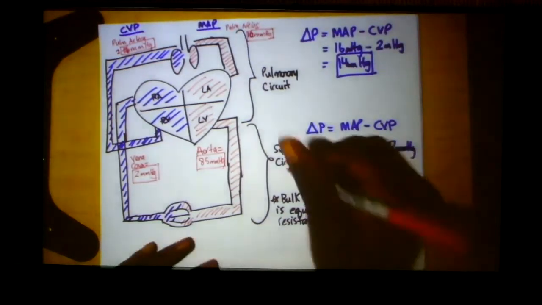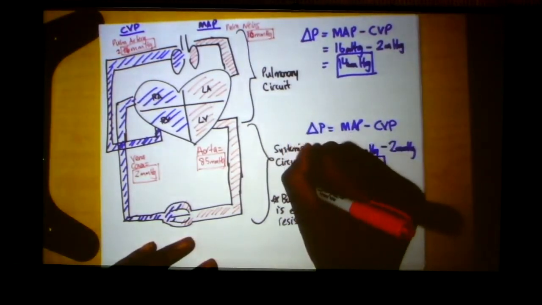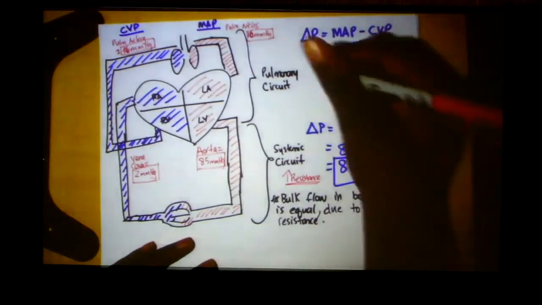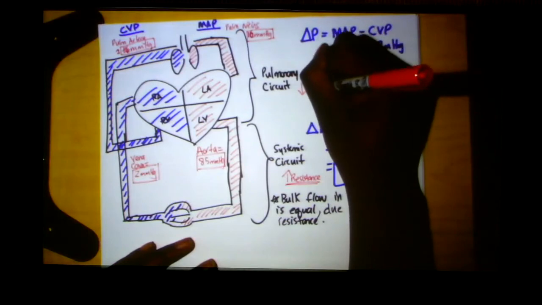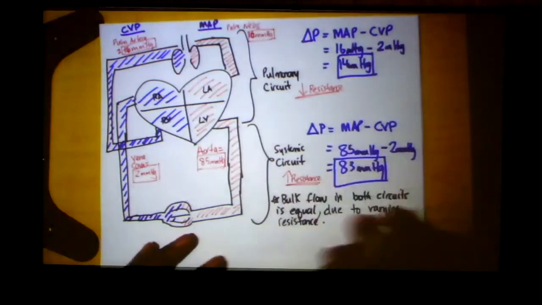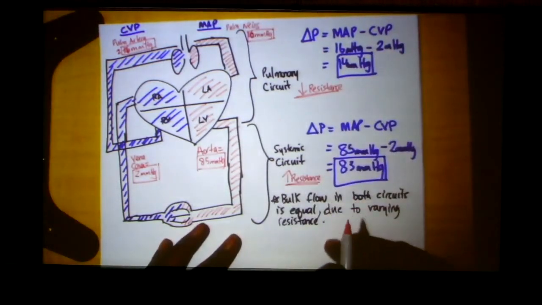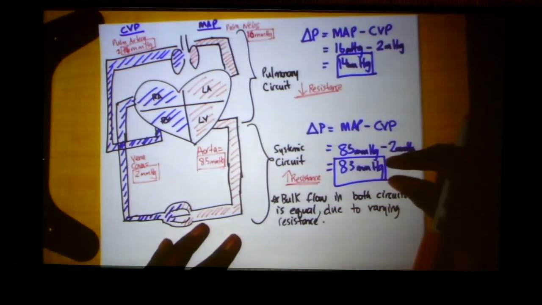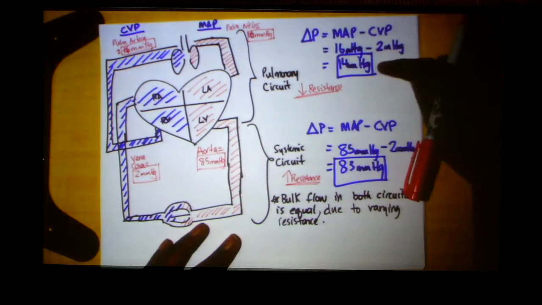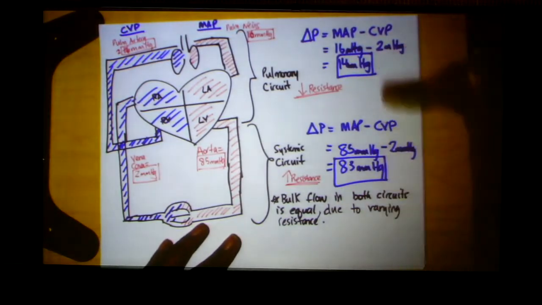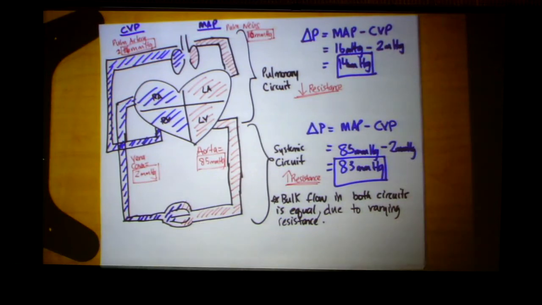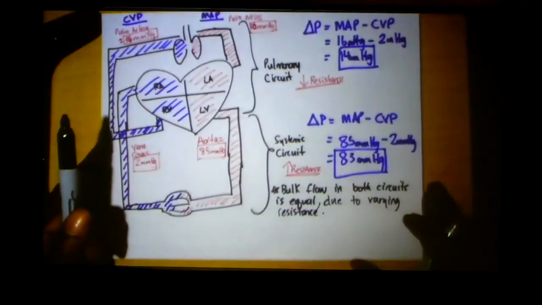And so we have a high resistance in the systemic side. And I'll describe what that means in a little bit, okay? And we have a low resistance in the pulmonary side. So basically we have more stuff getting in the way, more impeding forces, although we have a bigger gradient. Whereas here, we have less impeding forces, although we have a smaller gradient. So these equalize to a very similar flow, okay? Let's take a minute to describe exactly what resistance is before we move on.